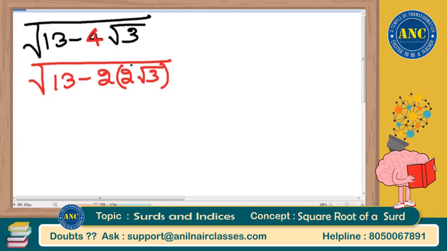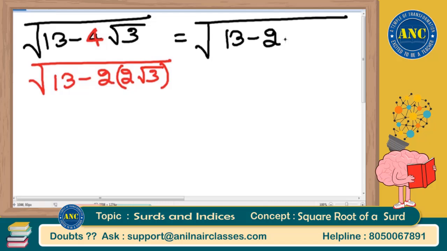Can I say that if I put 2 into 2 root 3 outside, then it becomes okay. Let me tell you like this so that it will be very, very clear for you. Now see here, 13 minus 4 root 3 is what I have. This I can write as square root of 13 minus 2 into... Another 2 is present. That 2 if I take inside, it becomes square root of 4. That 4 only is taken outside as 2. 4 into 3 is how much? It is root 12.